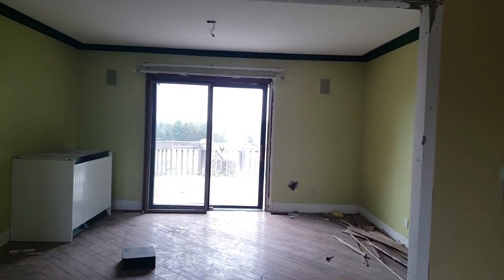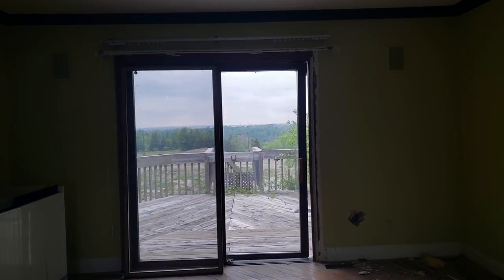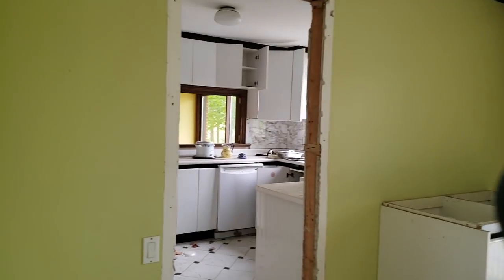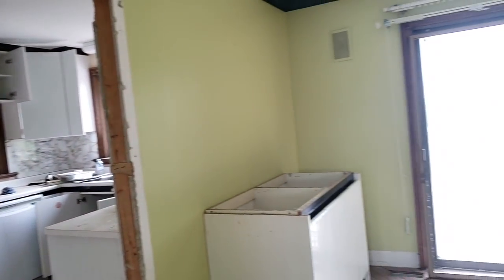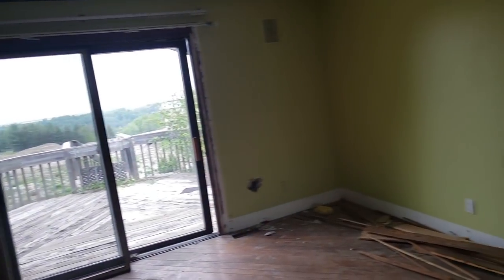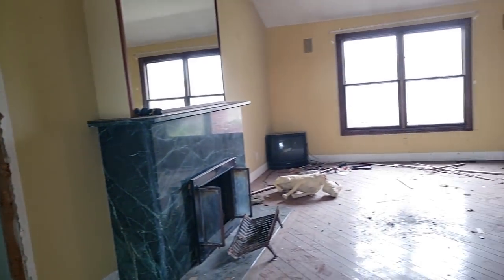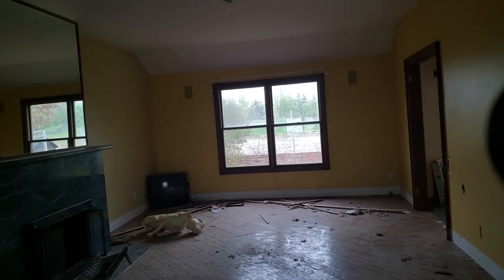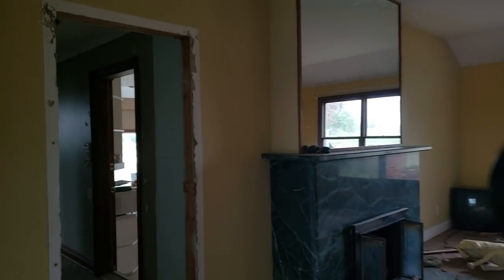So the cool thing about this house, guys, is there's two baby grand pianos. Now, I don't really know the difference between a grand piano and a baby grand piano. Call me stupid if you do know, but there's two of them in this house. We're gonna see those in a minute. But right now we're just gonna walk through, and this is a pretty nice room. What I'm guessing is one of your living room areas. So there's a window, your mirror right there, your fireplace.